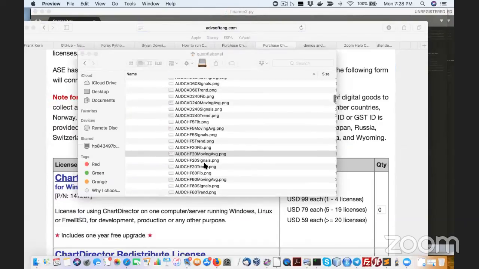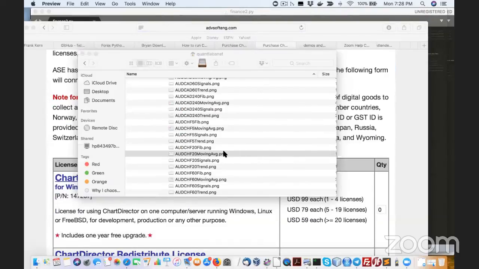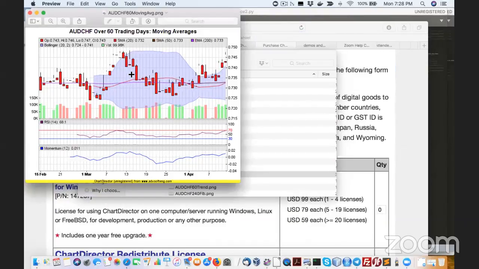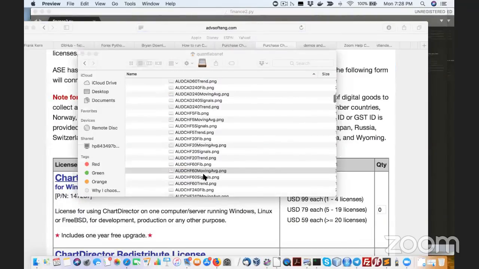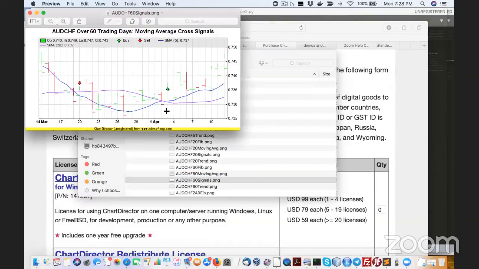So if I look at, let's say, the 20-day moving average, here I can get an idea on the moving averages. So I think I need to look at a 60-day moving average, and then I can use these crosses in here on the SMA and the EMA as a way to confirm entries and exits. Or I can also use this right here, the signals chart, on my buy and sell signal. But these are typically entries and exits based on that.